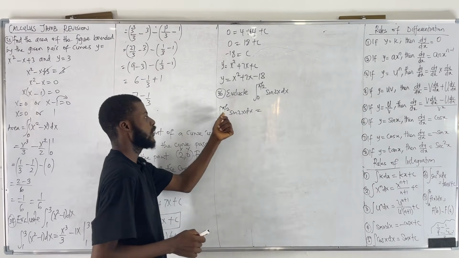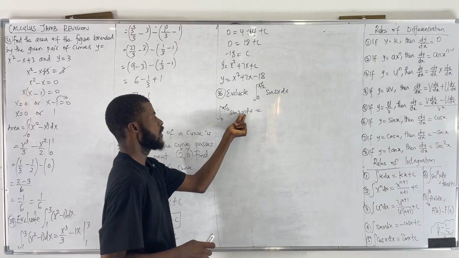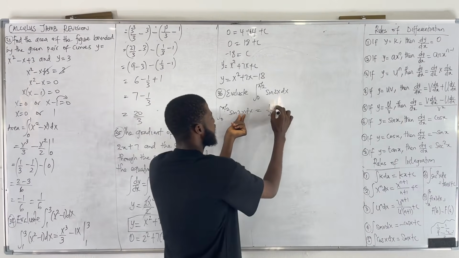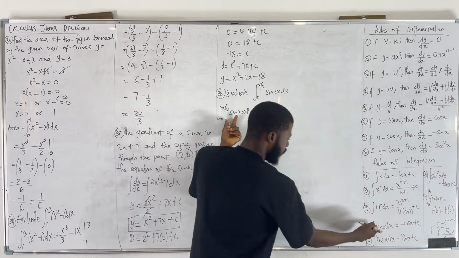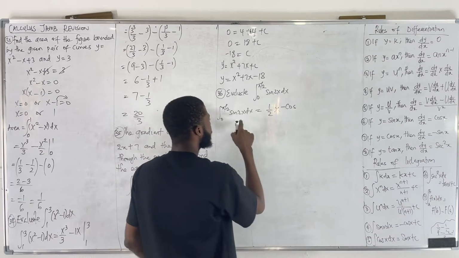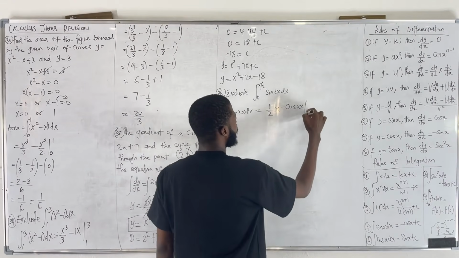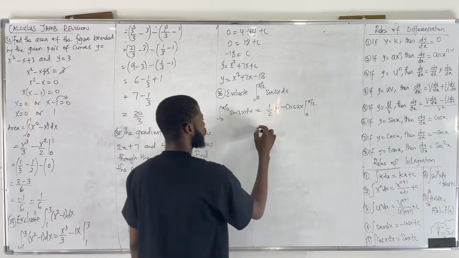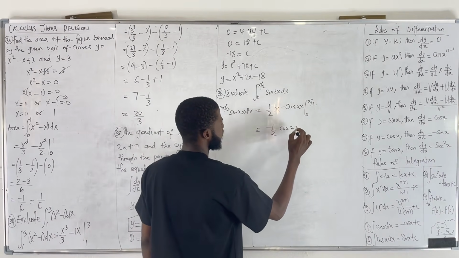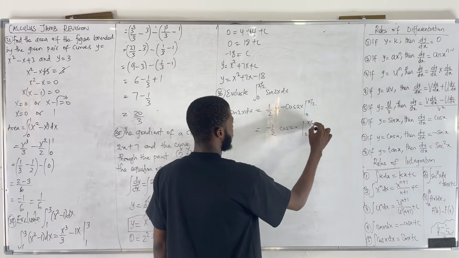First of all, remember if you have to integrate a trig function, start with the angle. This is 2x. Differentiate 2x, you are going to get 2, so this will become 1 over 2. Then times integrate sine. When you integrate sine, you get minus cos. So this will be minus cosine. You put the angle back, 2x, and then you put your limits 0 to pi over 2. So this will become minus half cos 2x, with our 0 and pi over 2.